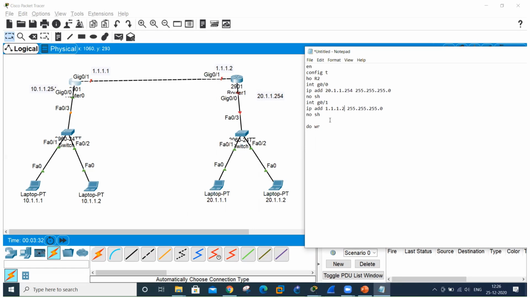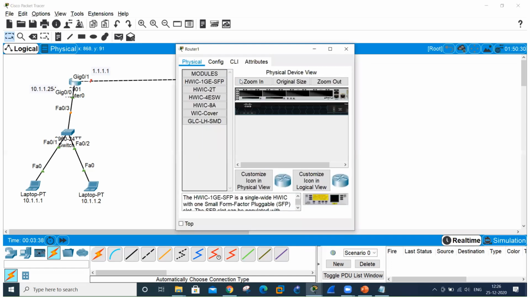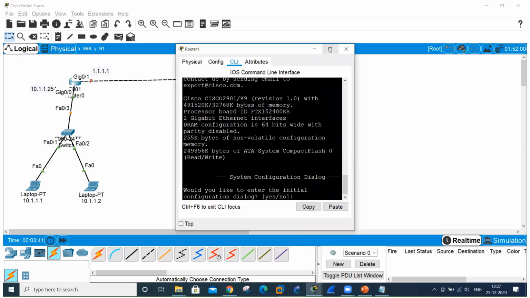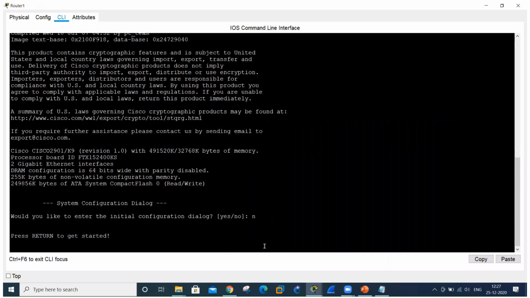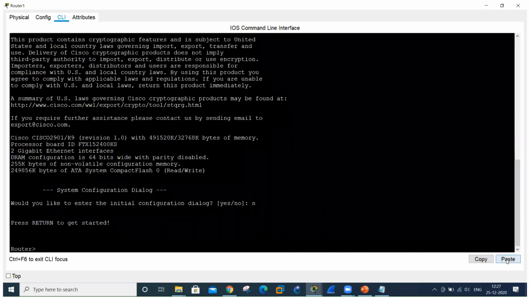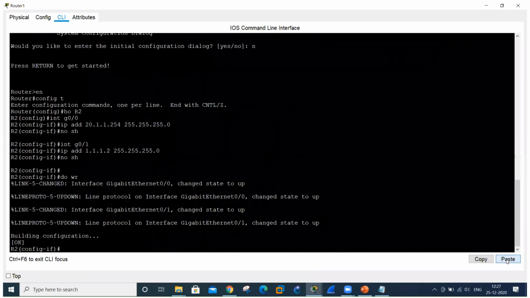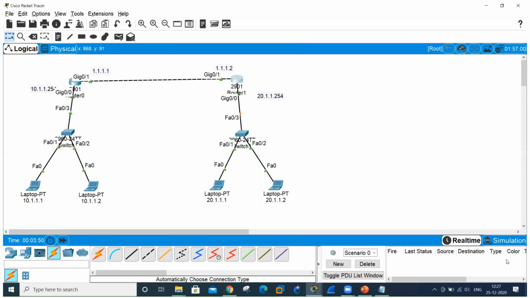And both are no shut. Okay, let me just go ahead and put this in router 2. Okay, both are configured now. The links are up and running.